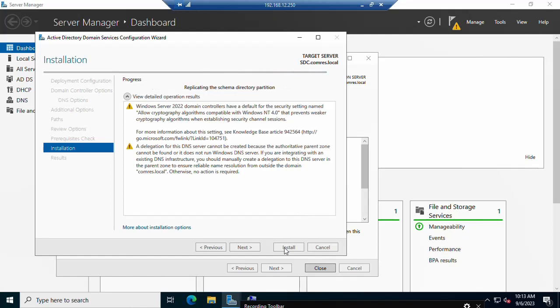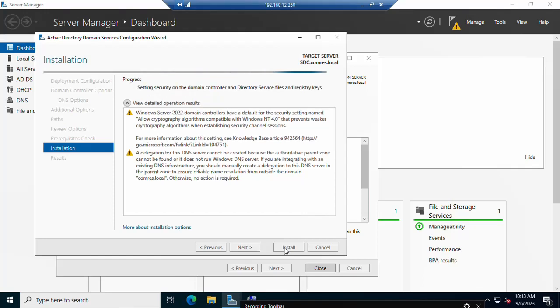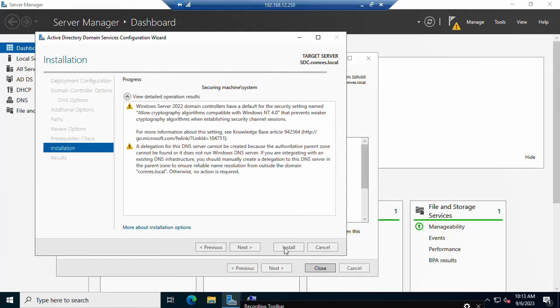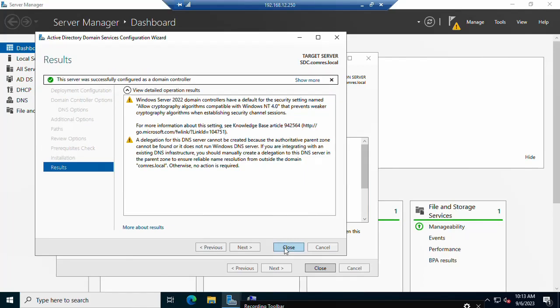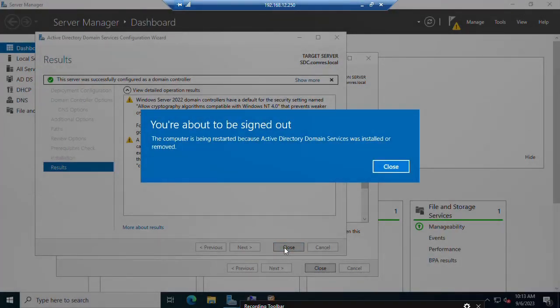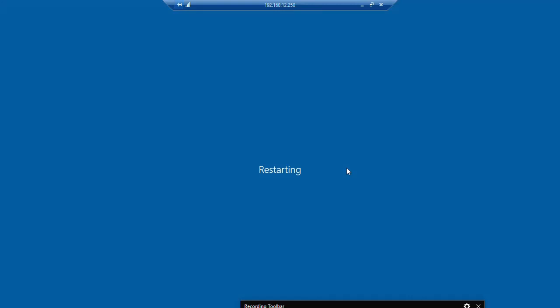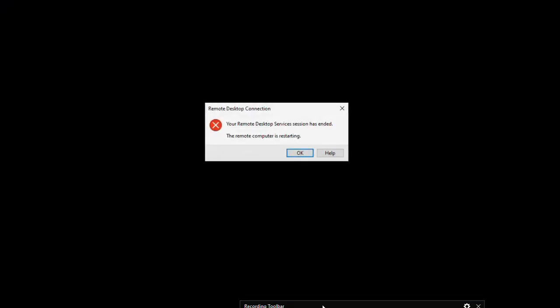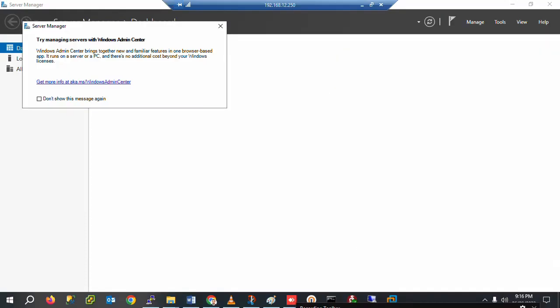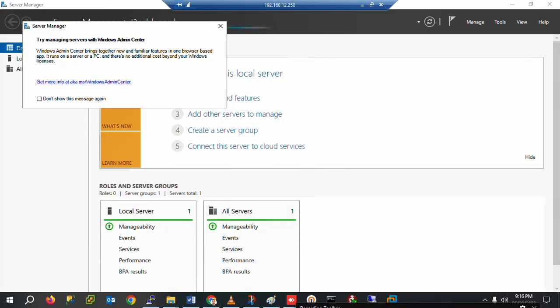And let's discuss SYSVOL and the database log. Do you know, this user and computer accounts and groups, NTDS.dit is the backbone of any Active Directory domain controller. So you can check over here. I am going to sign out first, and my server will restart. And now, again, just press OK. Installation done.